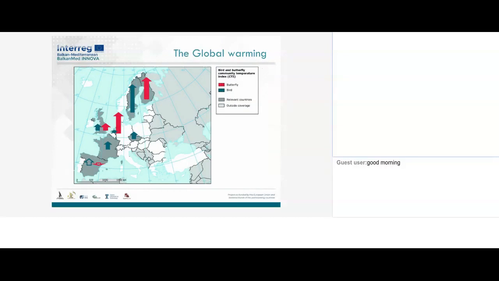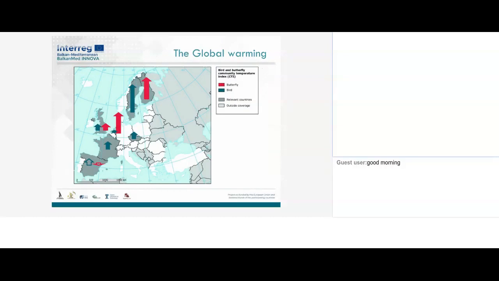Such changes would have effects on ecosystems, of course, and on the plants and the animals that these ecosystems are hosting. Shifts in plant and animal ranges, as well as changes in trees' phenologies, which is the time that they are blooming, the time that they are setting fruits, have already been observed. We have seen these signs already, especially with plants.